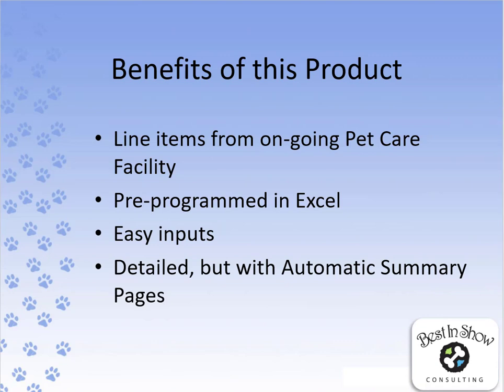The benefits of this product: it has the complete P&L line items from an ongoing pet care facility, so you know everything's going to be ready. It's pre-programmed in Excel, therefore it's easy for you just to put in the numbers you need, and if you need to go back and change numbers, easy to go in and change the numbers.